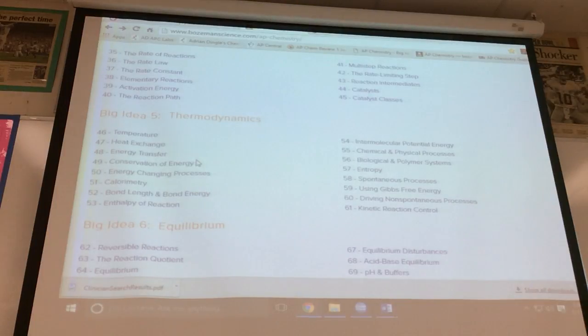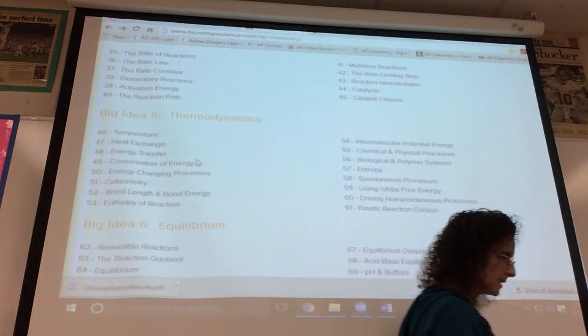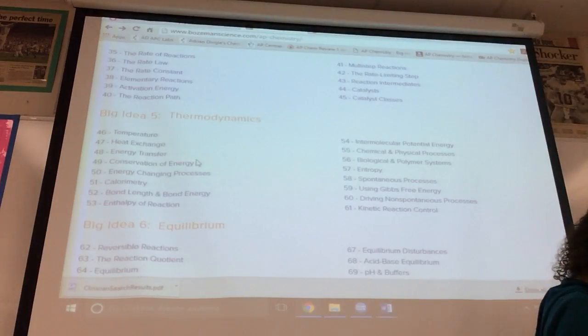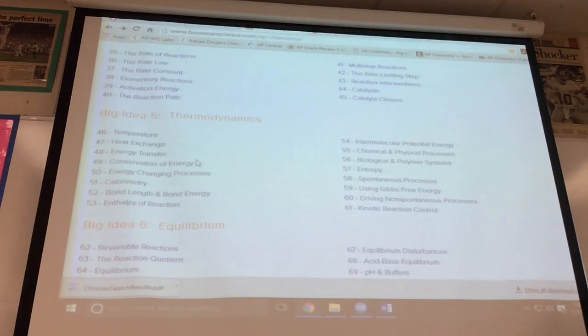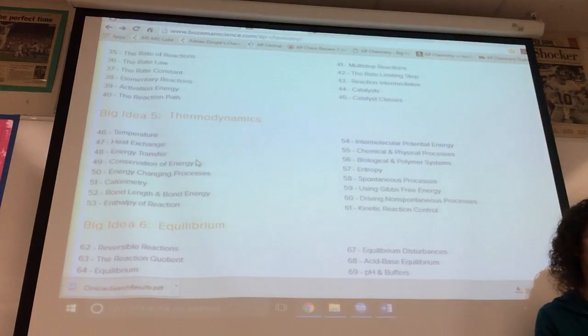All right, so we are going to pick up where we left off last time, and we were talking about calorimetry. We were able to determine specific heats of unknown substances, and we can use calorimetry to also determine heats of vaporization and heats of fusion, and in turn identify unknown substances.